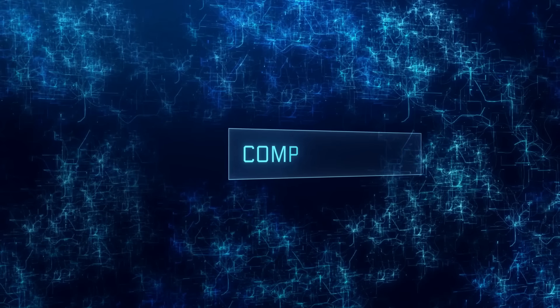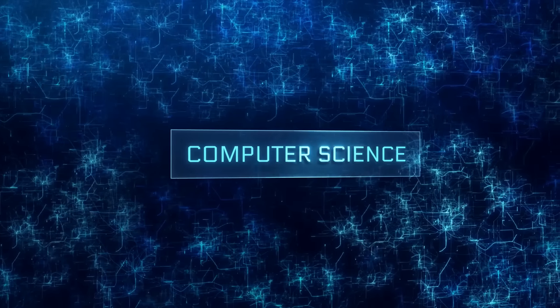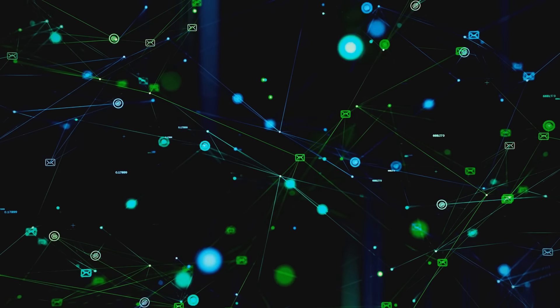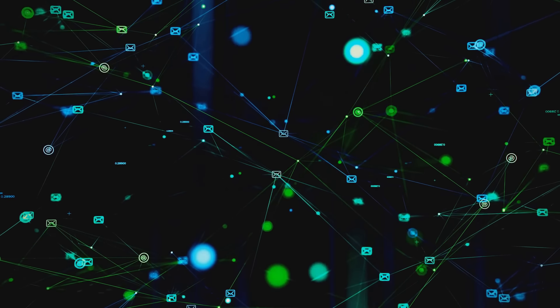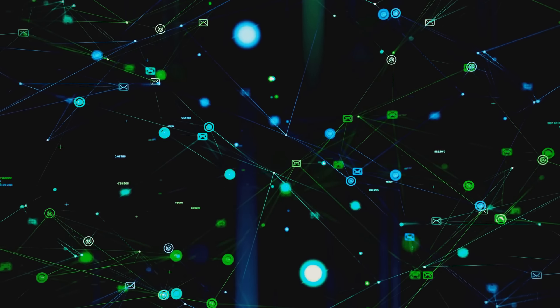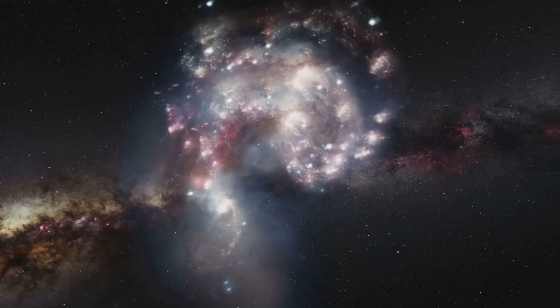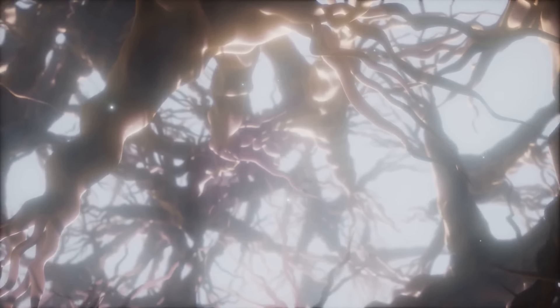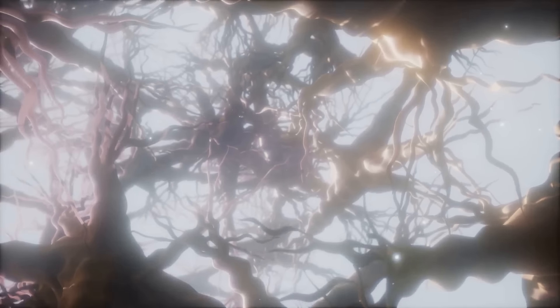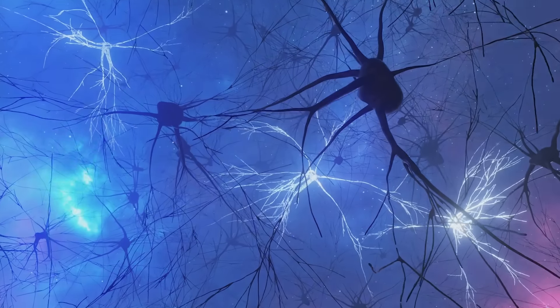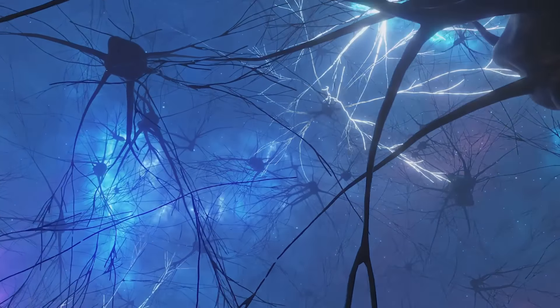This doesn't mean that the universe is a giant brain or that our brains are miniature universes, but rather that they may share a common blueprint, a shared pattern of organization. This idea of a common architecture is both intriguing and perplexing. It suggests that there might be a fundamental principle, a universal law of sorts, that governs the formation of complex networks, whether they are in the vast expanses of space or within the confines of our skulls. But what does this mean for us? These are questions that we are only just beginning to explore.